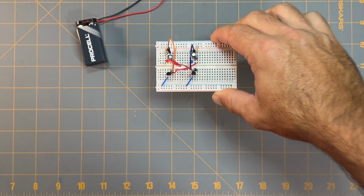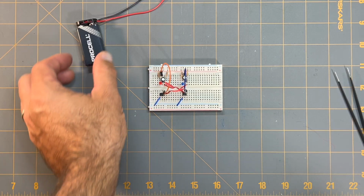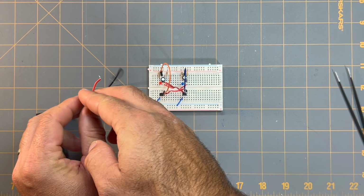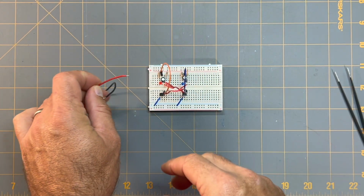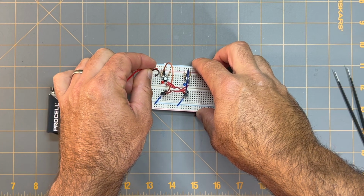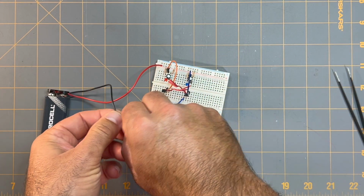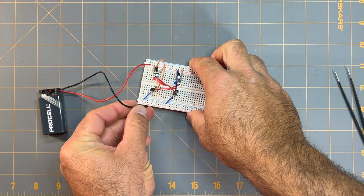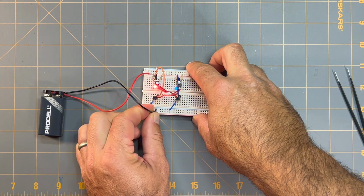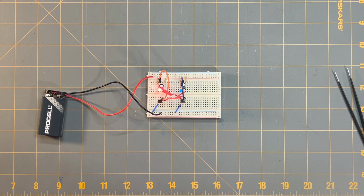So the next thing that we need to do is just hook up the power to our circuit here. So to do that, I'm going to take the positive lead of my 9-volt battery and place it into my positive power rail here. And then I'm going to place the negative lead of my 9-volt battery somewhere, it doesn't matter, on my negative rail. And you can see the circuit lights up, and we have a LED blinker circuit.